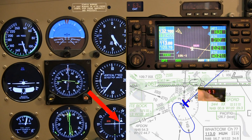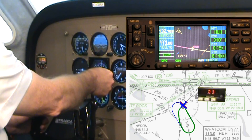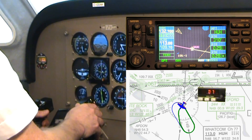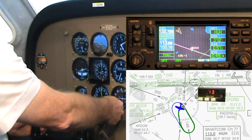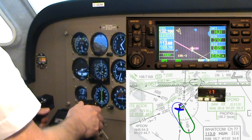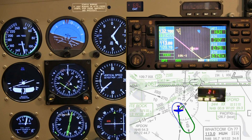400 feet above, and I am waiting for the flag to flip on number two. There it goes — time. I start the timer even though I don't need it. Turn — I set the heading bug to 150. Track — the HSI is already set, but I set number two to 310 for backup. Throttle — 100 above, level at 4,000. And talk — we would report entering the hold.